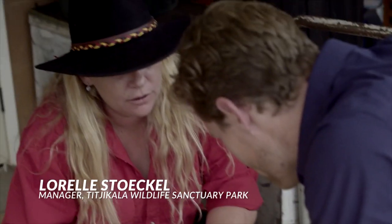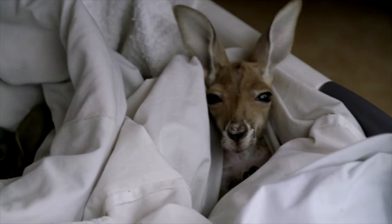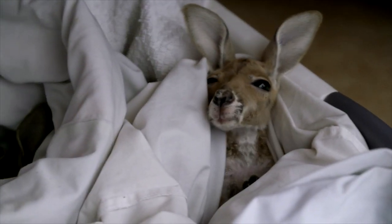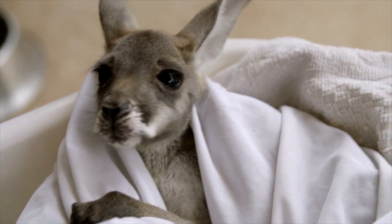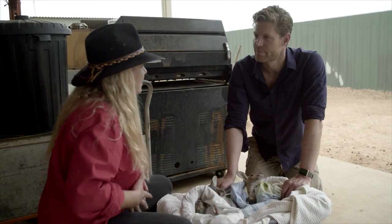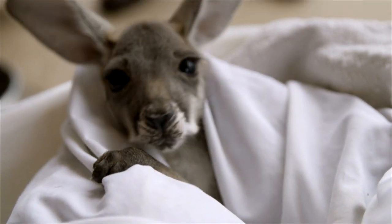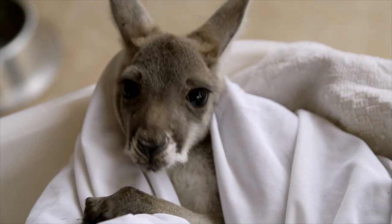He came in a week ago, directly from a hunt. Being traditional owners around here, they've obviously got a right to be out hunting. But if they come across a little joey — they are trying not to take the females with the pouches, but sometimes you can't see. The mums can really suck the pouches up and you can't see the joey. So unfortunately sometimes we do get the joeys. Instead of them just being destroyed, they bring them to me. I raise them up and we take them back out to the bush.